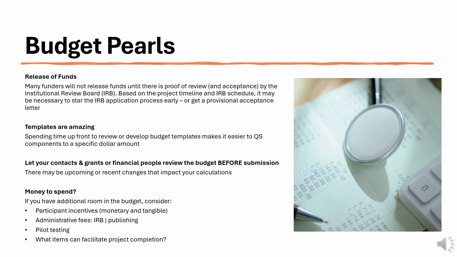If you find yourself with room to add additional elements to your budget, consider including items such as participant incentives, protected administrative, technician, and/or student time, or pilot testing to maximize both efficiency and the quality of your project. Take the time to think about what components can improve the project and facilitate its successful completion.